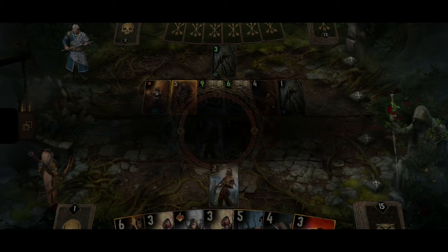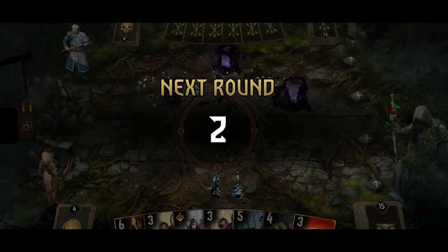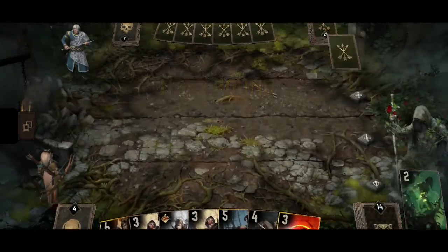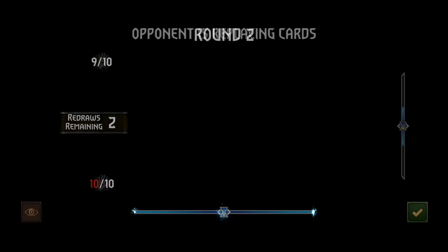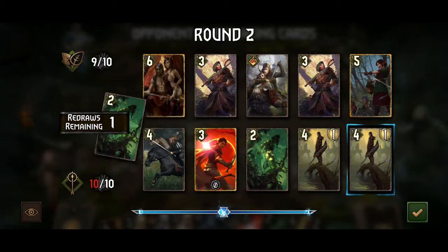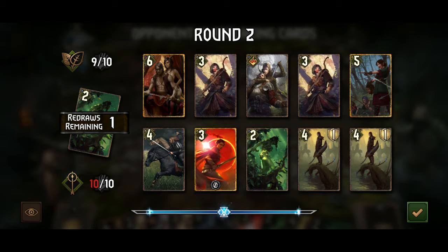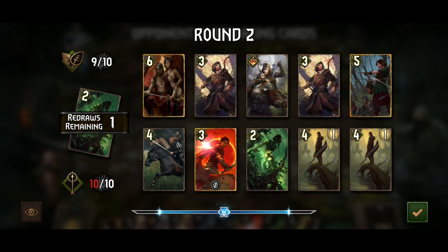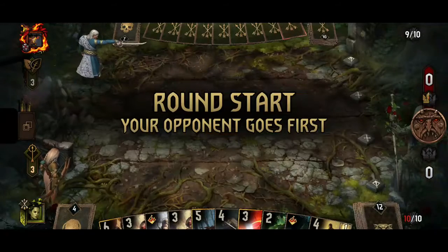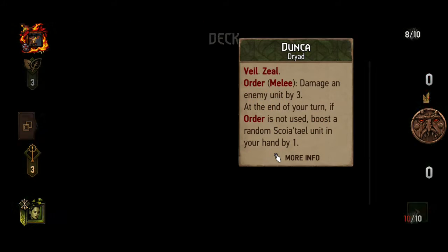We're missing all kinds of stuff, though. I really need a dry pass. I need Feign Death, that's okay. Where were you a minute ago, bro? Get back on the deck. Oh god, okay. We could use that for offense. But I need to draw into other things. Oh wow, we have the worst draws ever. Dunka is a problem.